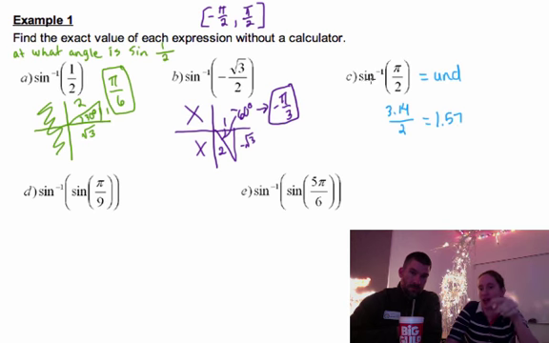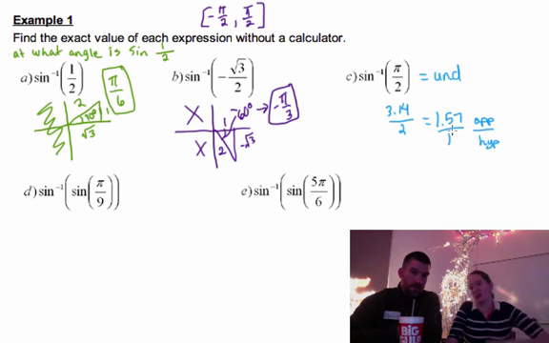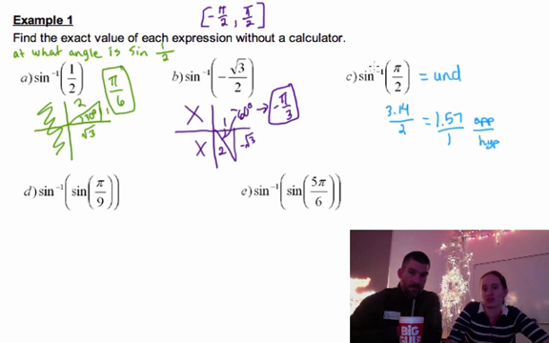You cannot have a sine ratio that's bigger than 1. This doesn't work, because if you have 1.57, you're saying that the opposite side is bigger than the hypotenuse. You can't have that. Your hypotenuse always has to be your biggest side. So this is an error, this is undefined, and this is to point out that you cannot take the inverse sine of an angle. That's not what we're supposed to do.